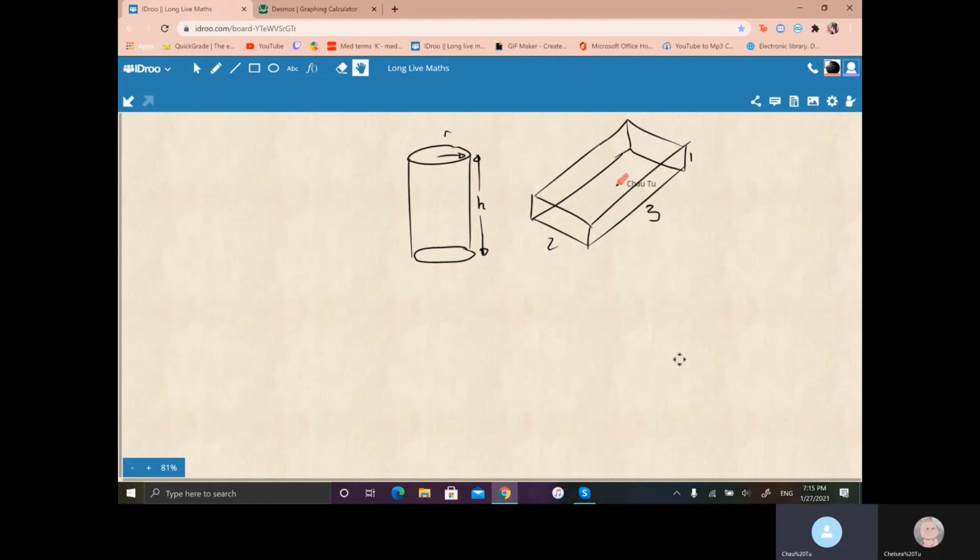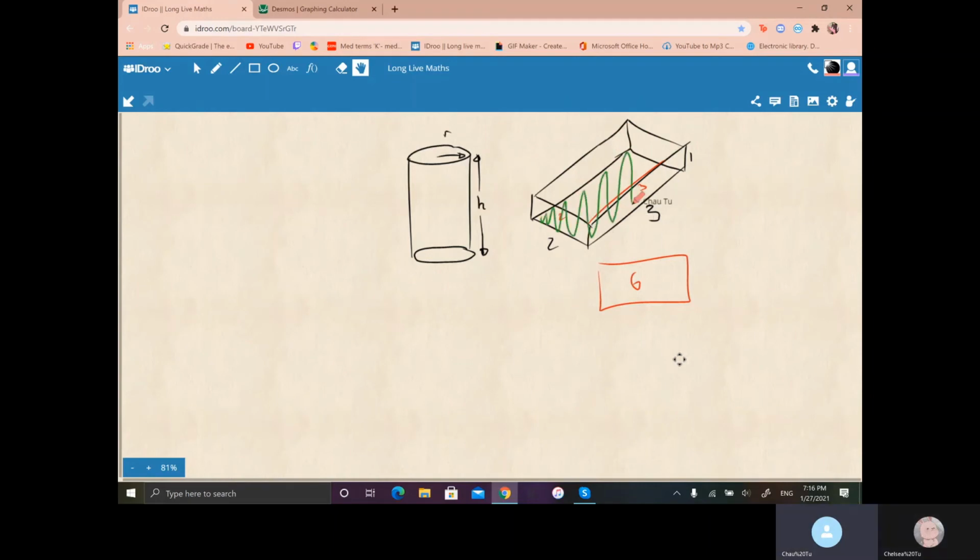Okay, can I ask you this, Chelsea? How much metal do I need in order to build the top of this box? How big a piece of metal do I need? Well, can you see it has to be 2 times 3? 6. So I need an area of 6, right? Do you agree? And I will need another sheet at the bottom of that box for the base. Can you see that, Chelsea? The base at the bottom, this green area here.